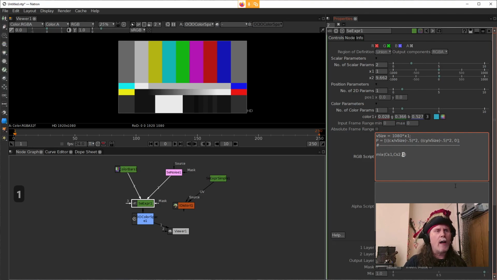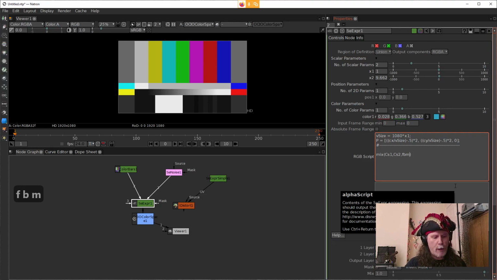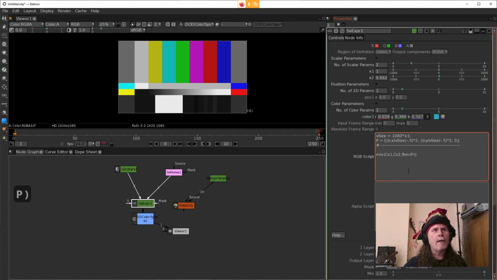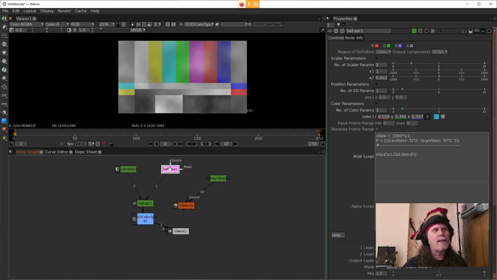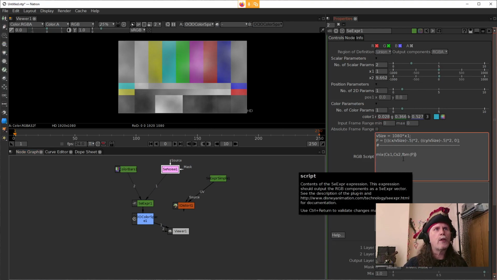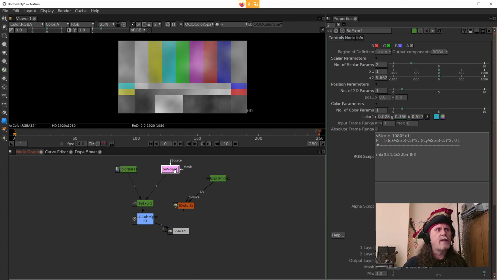Well, what does this mean? Why is that useful? Well, I can also put in FBM for fractal Brownian motion. And I can put in here P for my combiner, which is telling it that we want to use our P as our vector for our FBM. So when we click off of it, we wind up combining the two via an FBM. Now, it doesn't look overly exciting because an SE noise is a grayscale image. But actually, this raises a good point. SE noise is gray.